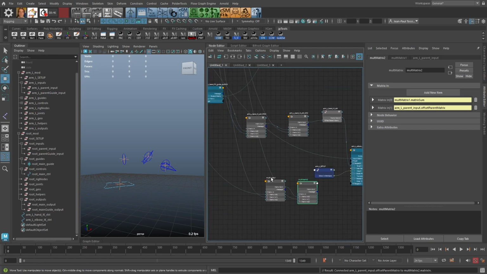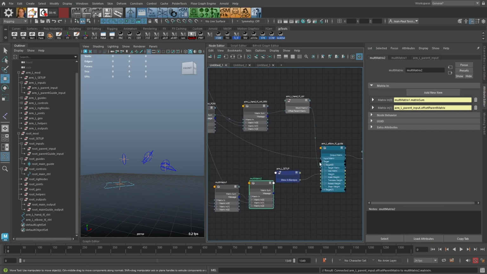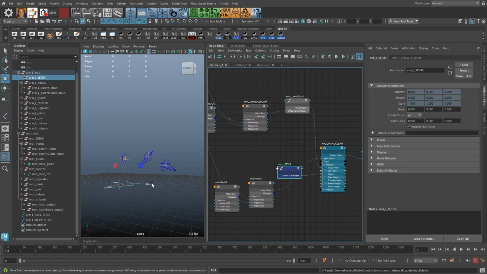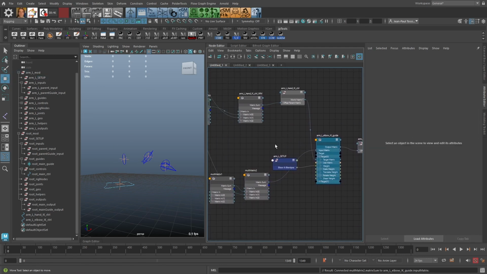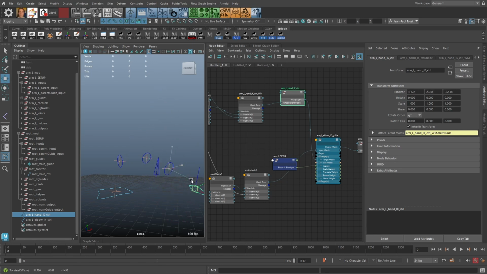And now we can take this output and plug it into the input matrix. And now nothing changes, so that's always nice. And now if we change the root control, you can see that the guides or the controls nicely follow along, and the elbow IK control blends in between.